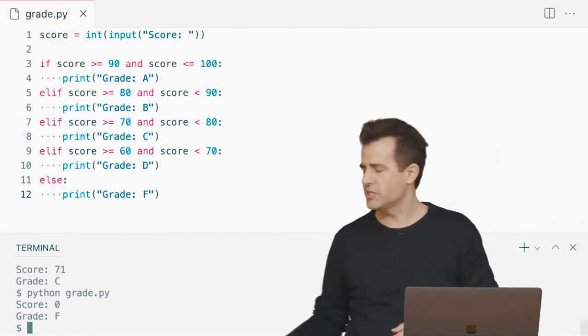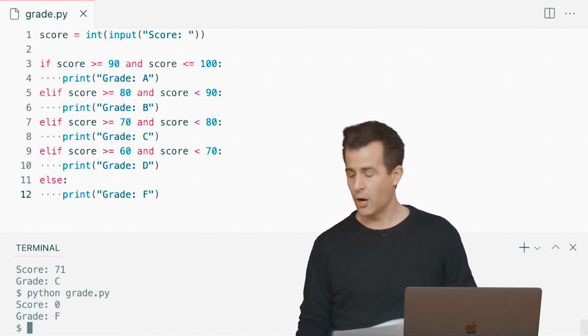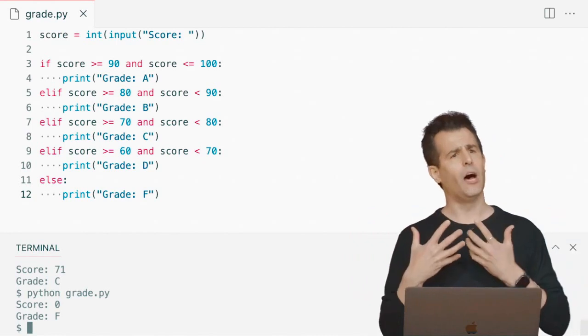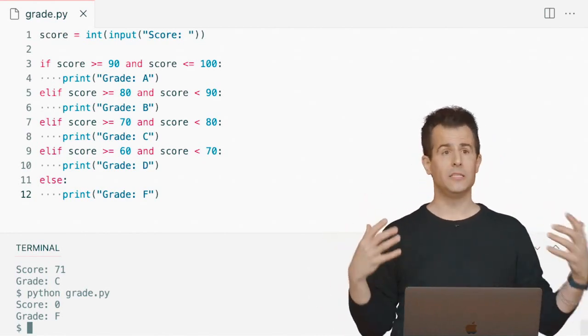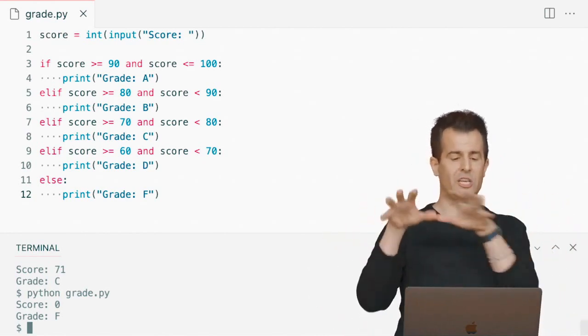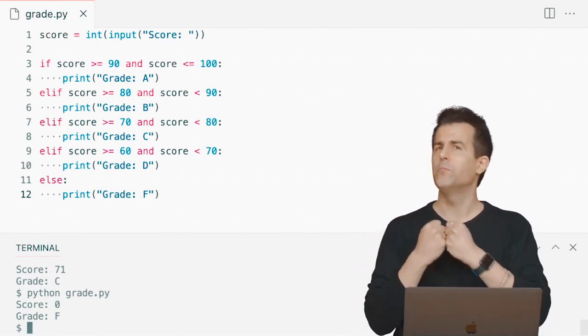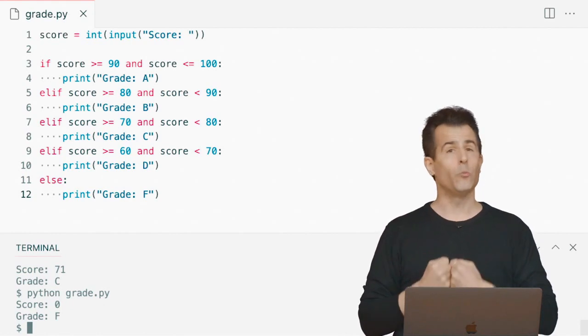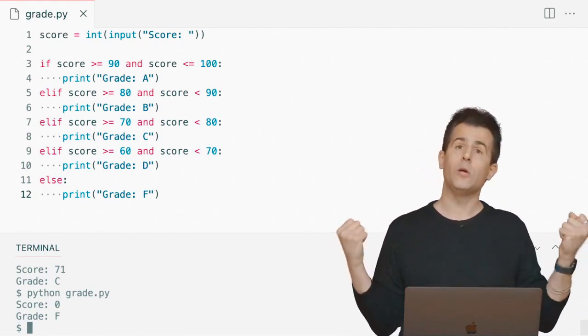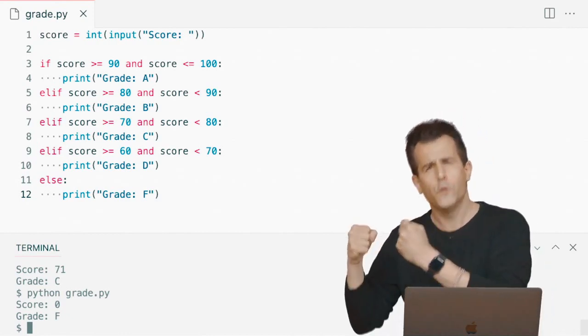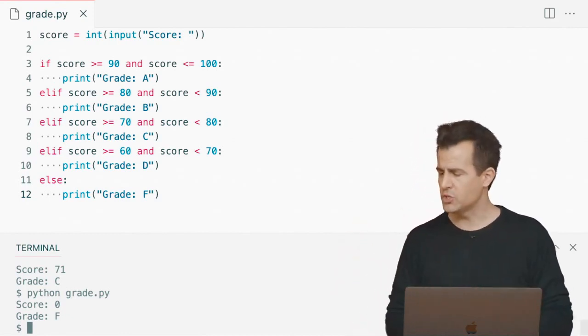All right, so it seems to work. That's not really an exhaustive test, but at least based on some sampling there, my code seems to work as I expect. But let's see if we can't tighten this up. It's not wrong. It's correct. And indeed, according to my own specifications, I dare say this code is correct. But can we tighten it up? Can we reduce the probability of bugs now or down the line? Can we increase the readability of it? And can we increase the efficiency of it? Can we get the computer to have to answer fewer questions and still get the same result?